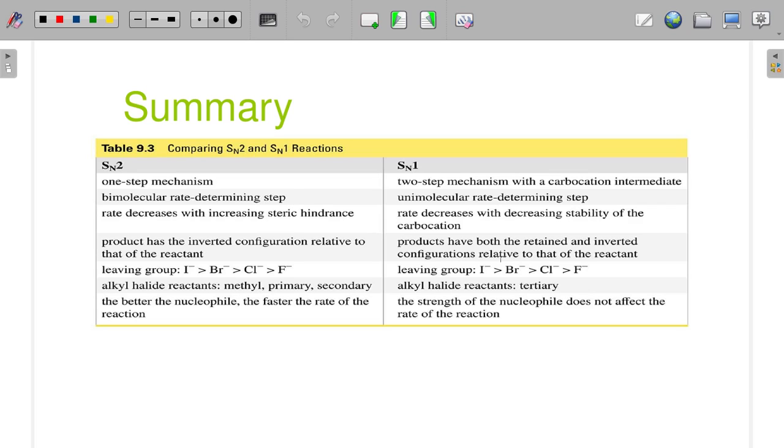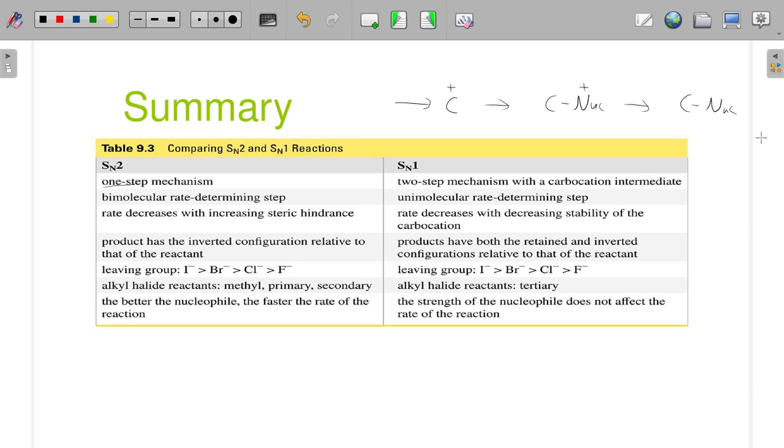All right, so our summary of SN1 and SN2. The 2 and the 1 tell you how many things are involved in the slow step. It also tells us, generally speaking, what the mechanism looks like. The SN2 is always a one-step mechanism. The SN1 is a two-step, with possibly three steps, because first step, you create the carbocation. Second step, you might create a nucleophile attached that's still a cation. And then you finally get where just the nucleophile is attached. Might be a third step just to do that.